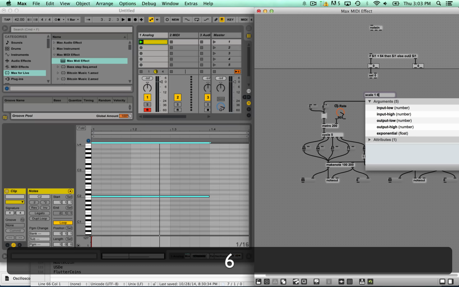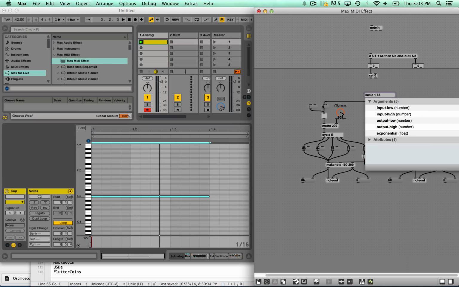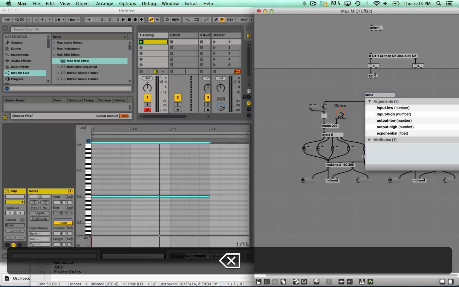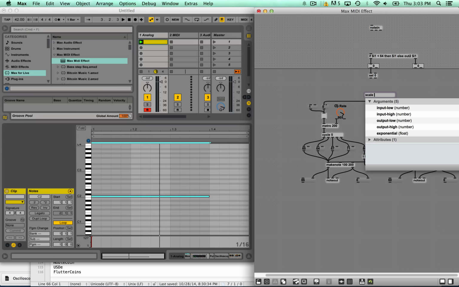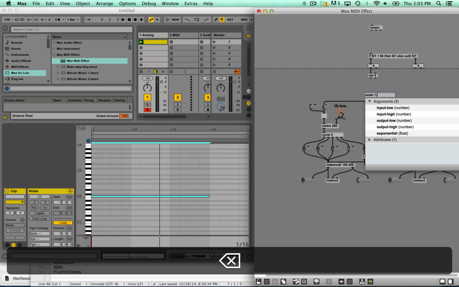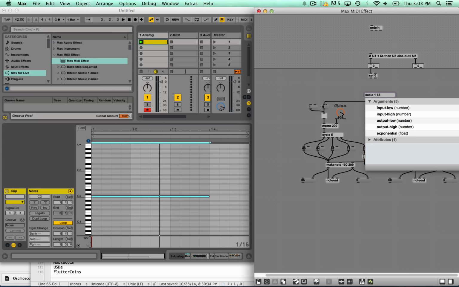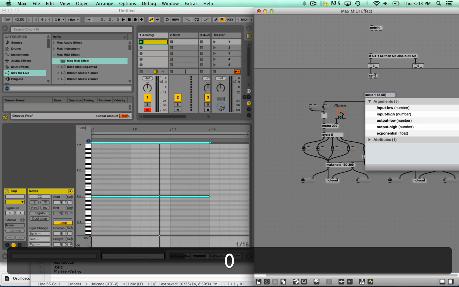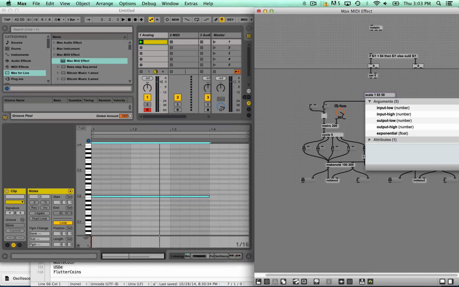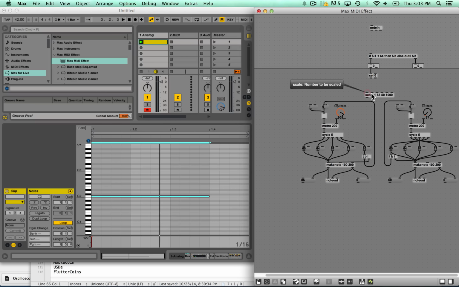The highest number is going to be 63. So 1 and 63. Then we need to say, well, what is the lowest number it's going to output? Well, that's going to be 50, and the highest number it's going to output is 1000. So 1 to 63 is going to be fed in here. It's going to scale it to 50 to 1000.